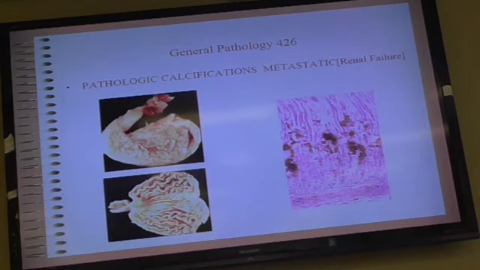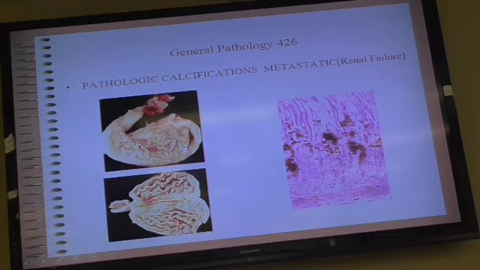So where does this extra calcium go? Well, it goes into areas where there is usually a low pH. So, why do I have a picture of the stomach up here? What's the pH of the stomach? High or low? Low. So this mineral will precipitate in the stomach. That's it, in the gastric mucosa. This is one that's showing it. What's happened here is the stomach is not open yet. And this kind of wrinkling that's occurring here is actually the effect of the mineral, and if you felt that, it would be very firm.